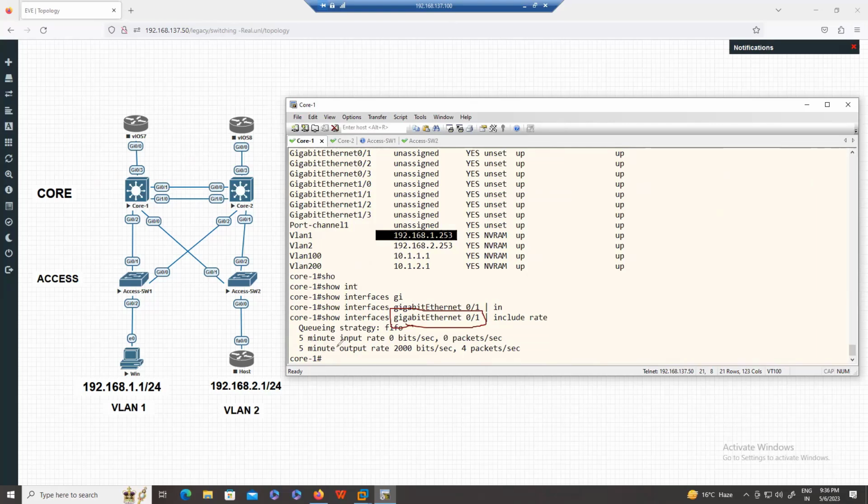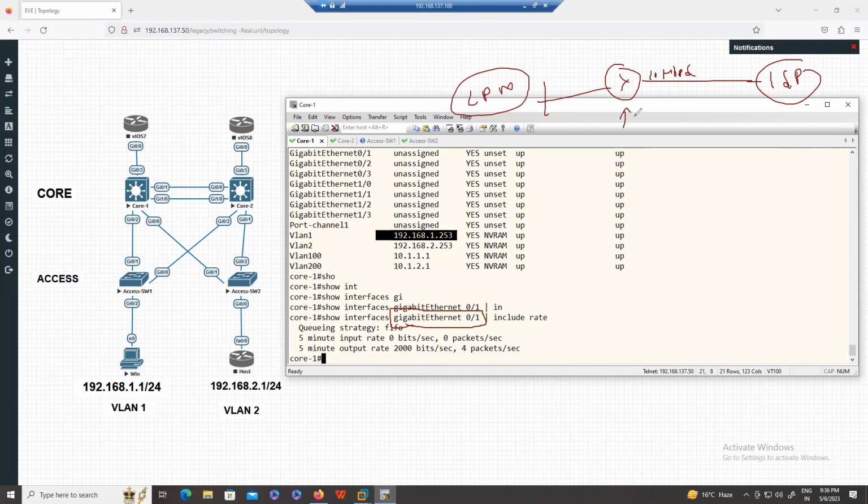Even if you want to check the live utilization, let's say on a router, this link is going to the ISP, and your ISP has provided you a 10 Mbps connection, and all my LAN users are reporting my internet is slow. The first thing you always check is your ISP link utilization.